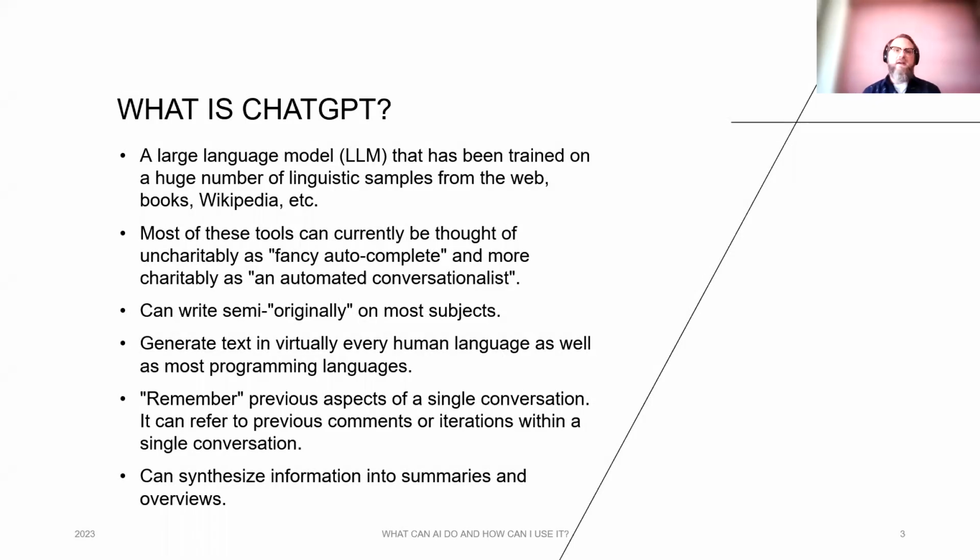So let's start with what is ChatGPT. It's not the only one of these large language model things out there. There's a bunch of others, but it's the foremost and the most sophisticated right now, so it's the one that people are talking about the most. It's been trained, which means it's looked over a lot of information on the web and just sucked it all in, and it kind of just knows it. It has this big brain of information, but it's not really wise about how it uses it. It has books, webs, Wikipedia, it knows all of Wikipedia, those types of things.